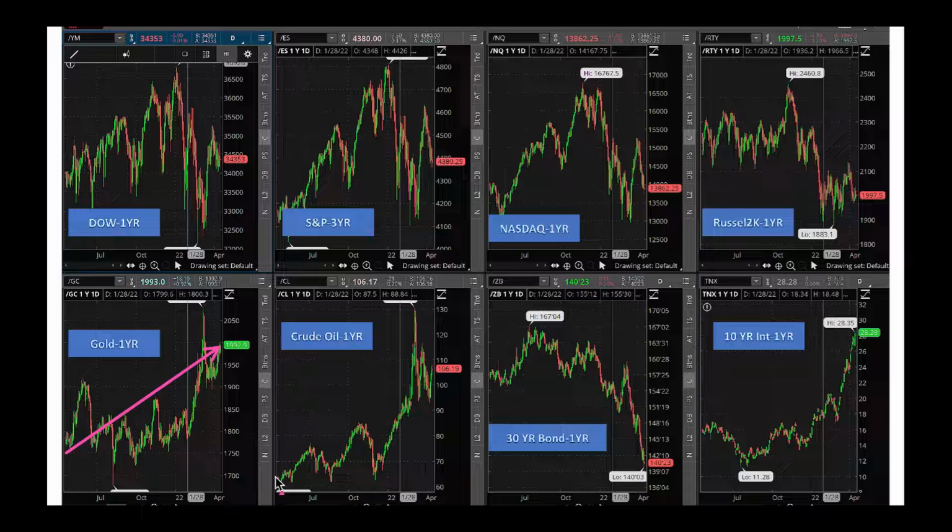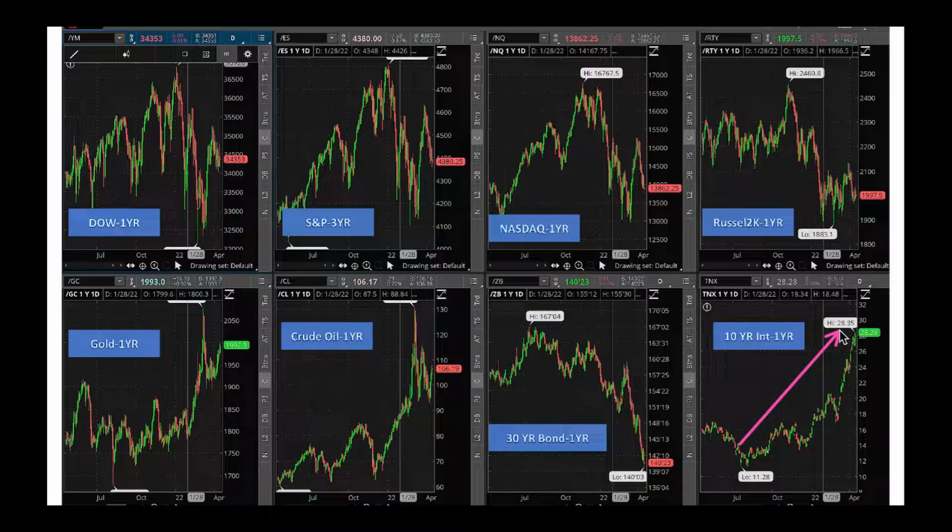And same story, crude oil is soaring, mainly because there is geopolitical tension, and Russian oil may not be in the global markets as much as we like. And look, ZB bonds are completely sold off here with the Fed tapering down. There is no demand for bonds. Bonds are selling off here. And look, with the bonds selling off, interest rates are shooting higher. That's why the TNX 10-year yield is going higher. So we got to be careful here.